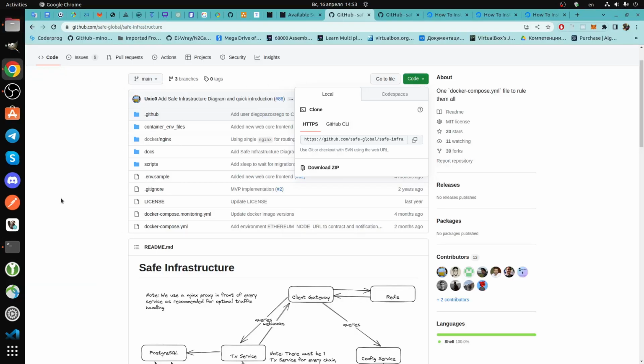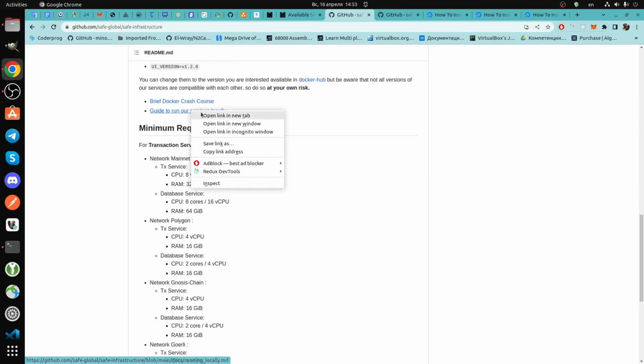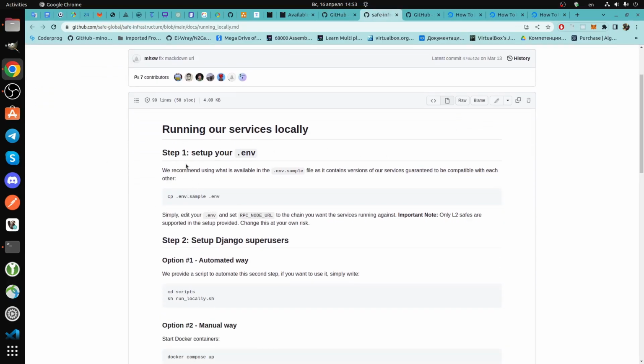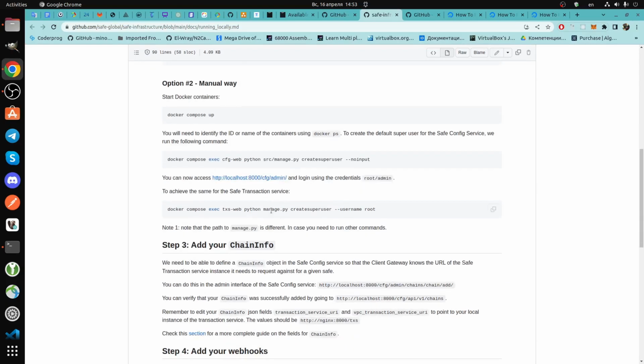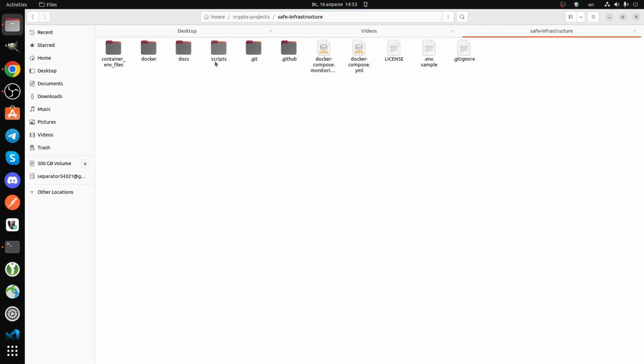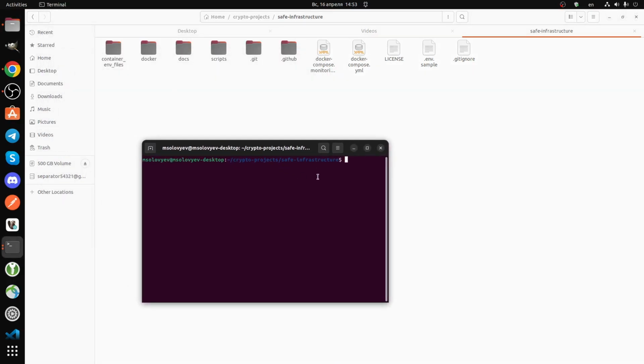And then we must go to the guide to run our services locally. Open up this page and then we must go through these steps, step 1, step 2, etc. Copy this command, go to our folder, open the terminal and paste the command, enter.